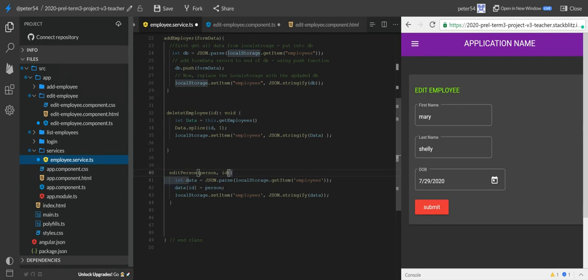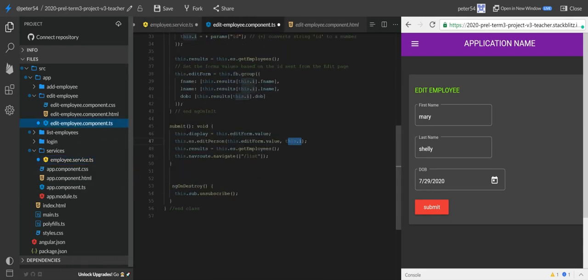I'm going to get all the data from the database, put it into data. I'm going to go to the ID of that record, which is the one you pass, and assign it to person object, which is all the data you have here. Then I'm going to replace that object with the one of the employees, and so that will update the database.